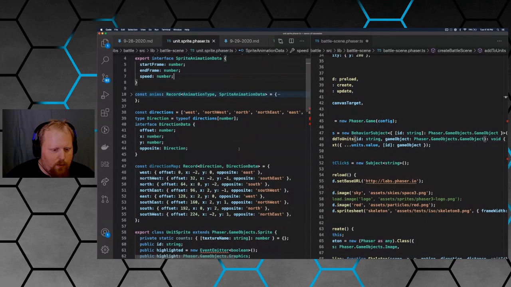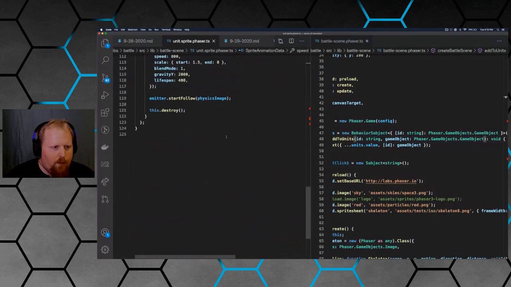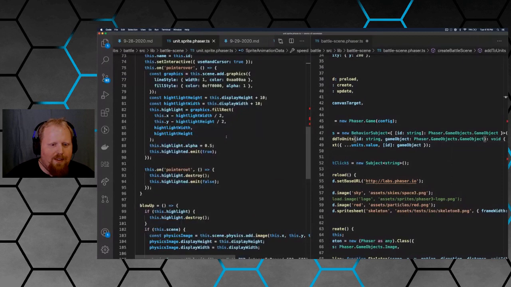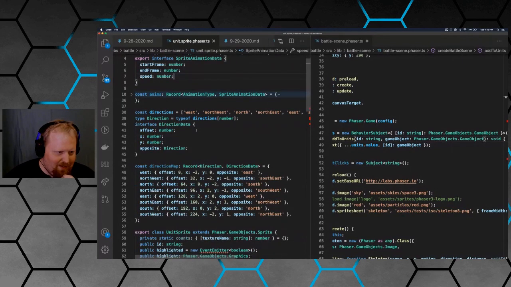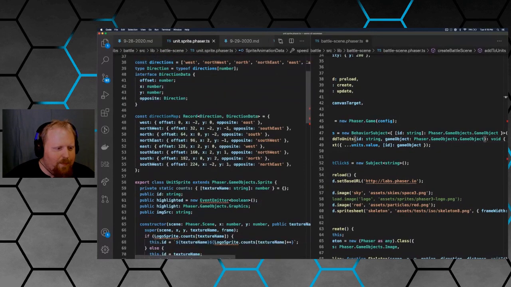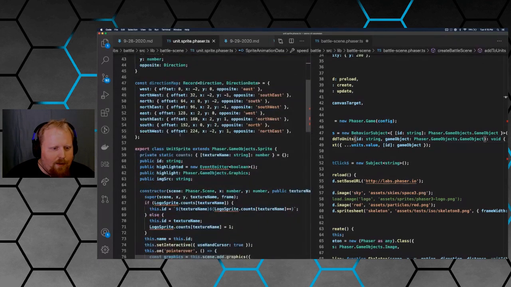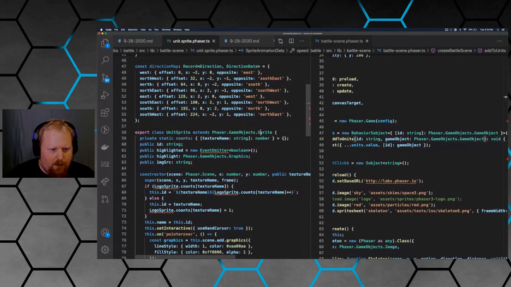Let's go back to where we're declaring it. Oh, come on, computer. You can't even scroll. Oh my goodness. All right, let's see. So here we're saying it extends a sprite. Let's make it extend an image. Image. There we go.